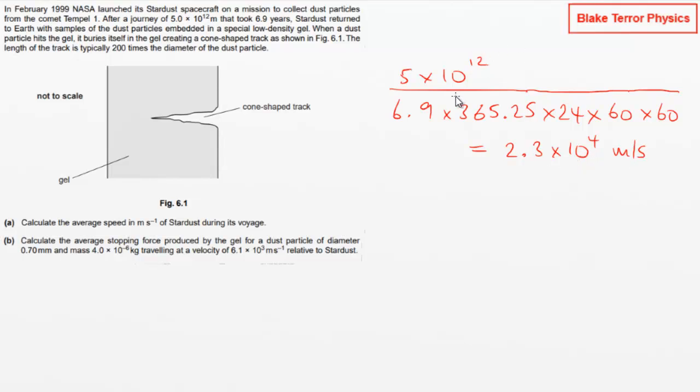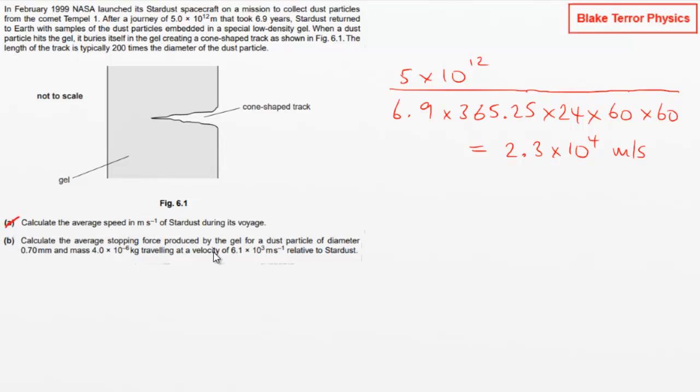You might notice there when I'm reading it out, I don't tend to put all of the 10 to the power whatevers into the calculations. So I just did 5 divided by the denominator. It left me with a 10 to the minus 8, and it's just easier to not bother typing it in and then deal with all the 10s at the end. But, you know, each to their own on that. I see a lot of people make a lot of calculator mistakes where they're trying to put too much into the calculator at once, and then they can't see that they've got it wrong, or unpick it. So the more chunks you can break it up into and leave bits out is often for the best.